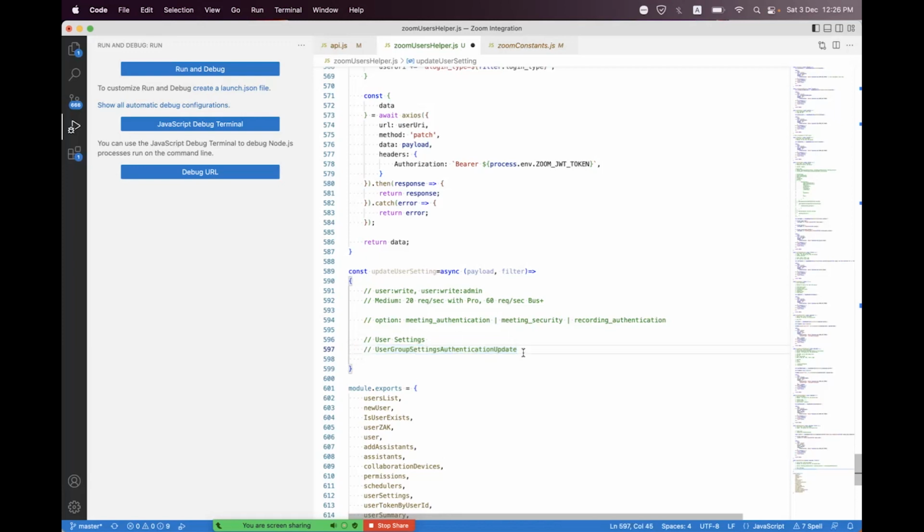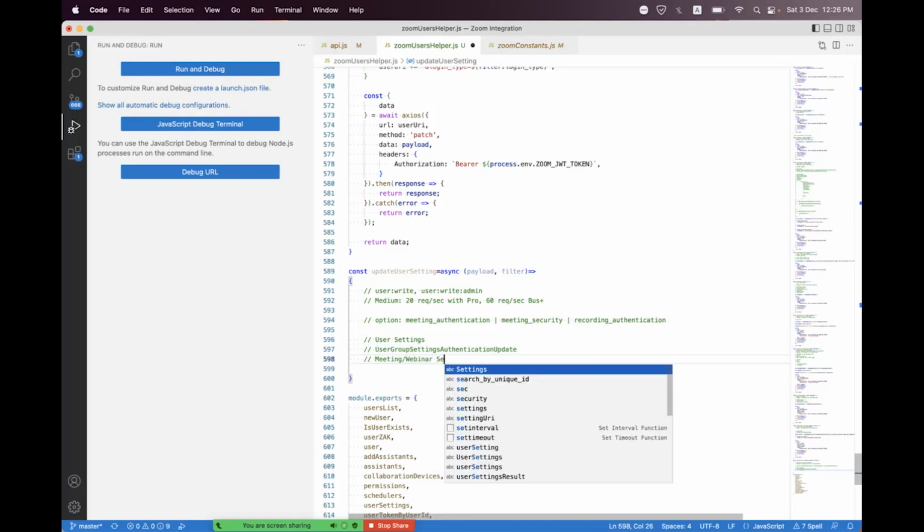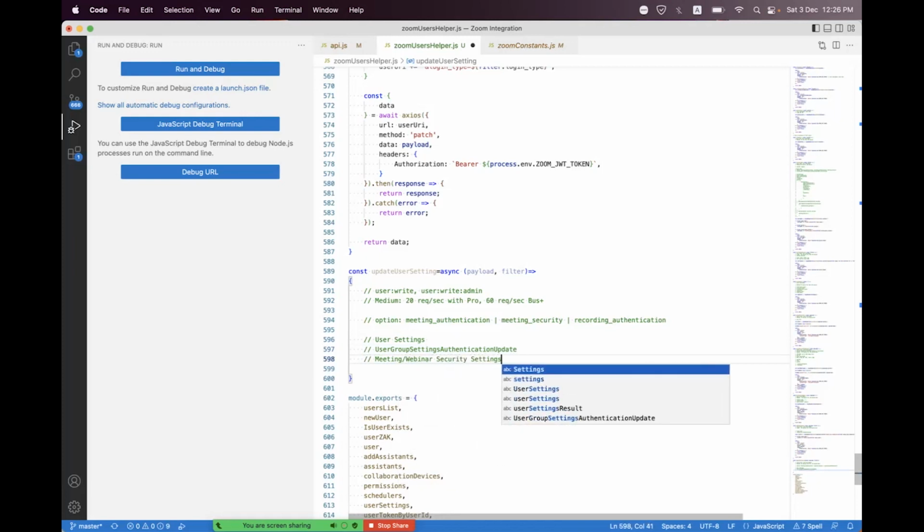And third, we have the meeting or webinar security settings. We can update only these three sections using the update user setting API.